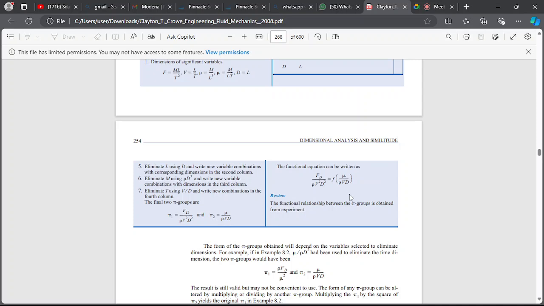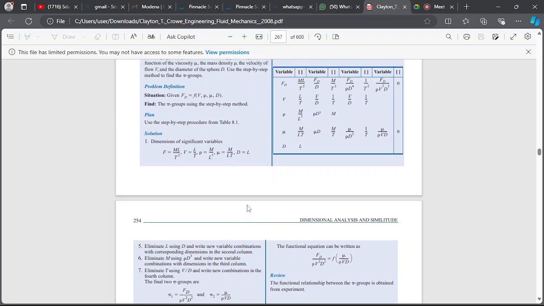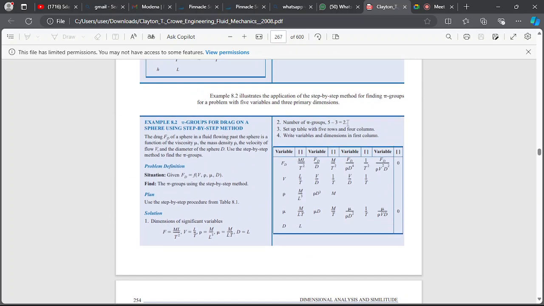I don't know if I still have my test from last year where you had four variables. You have 2 pi. It's even written here. You have pi 1, which is this one on this one, and then you have pi 2, which is this one on this one. So now, when you find the number of pi by doing m minus n, it tells you what you should get at the end. So actually, this thing is leading you to the answer. It's directing you. You know what to expect.